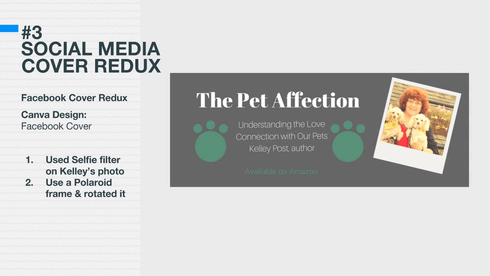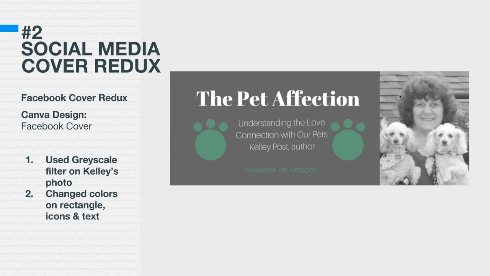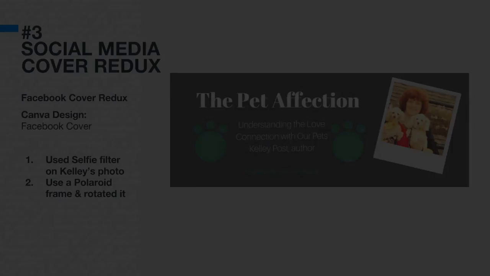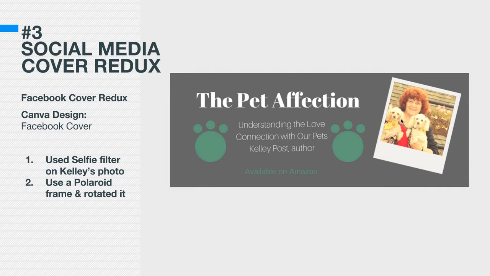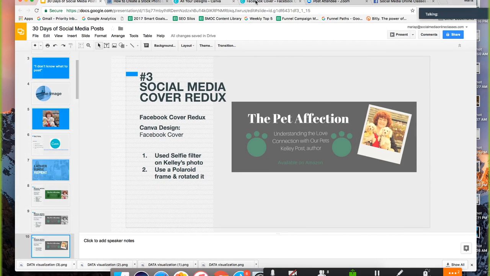All right, so this is another redo of the same Facebook cover. Now, these are all the covers I'm going to do. I'm not going to go into Twitter covers and all that stuff because they're all basically the same, and you don't really need to worry about the size. The process is the same in Canva. So here all I did was I took this image right here that I had done that was the softer, more vintage one, and I changed the photo. I gave it a different filter, which in Canva is called the selfie filter, and I put a Polaroid frame around it and then rotated it. And I'm going to show y'all how to do this just in case you want to do this.